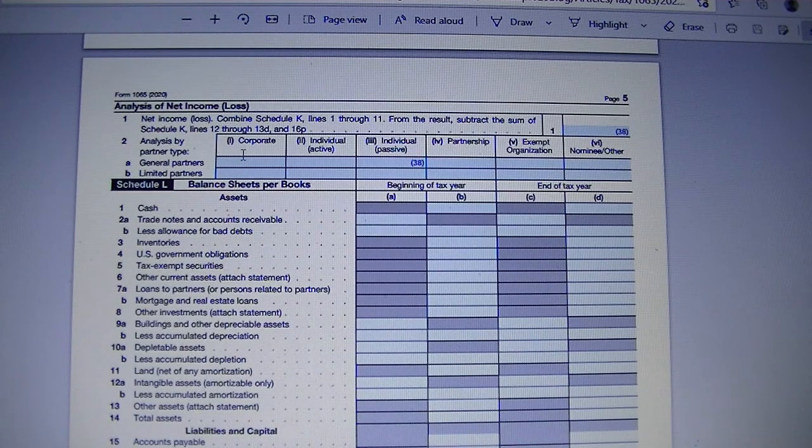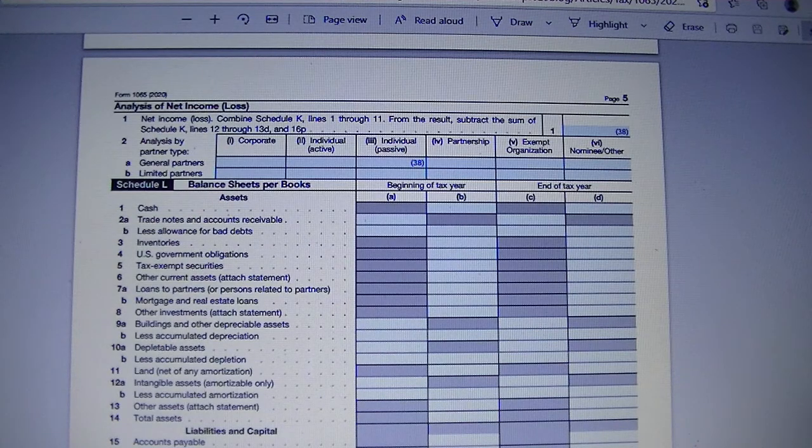So in this case, a portfolio income in the real estate business, but the activity was generated through portfolio income, we classify the two partners as general partners and use individual passive for the loss.